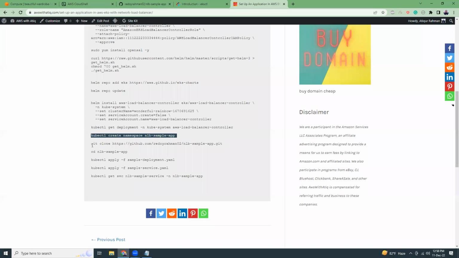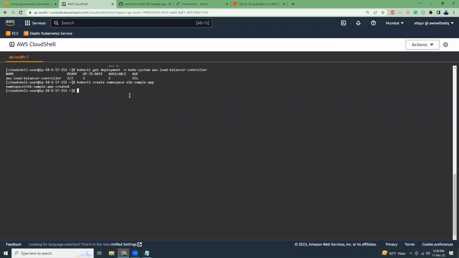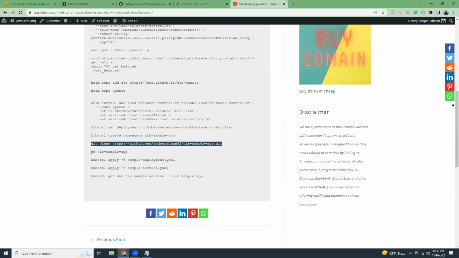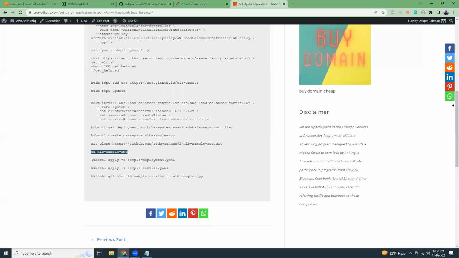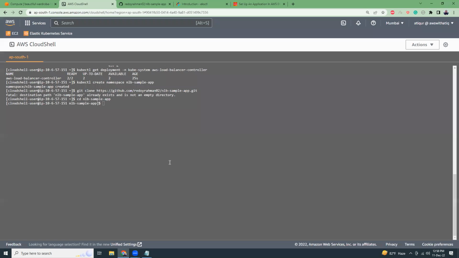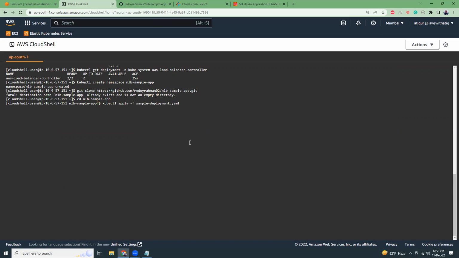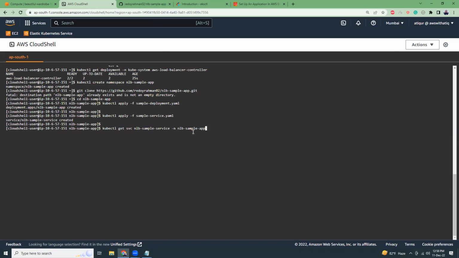Okay, then I'm going to git clone one of the repositories. So this is one of the repositories. There is a sample application there. You can just git clone it. Okay, I already have previously copied, so that's okay. Then what we have to do is go to that particular folder. Probably there is already a folder there, and then you can copy these commands, actually all three, and run it.